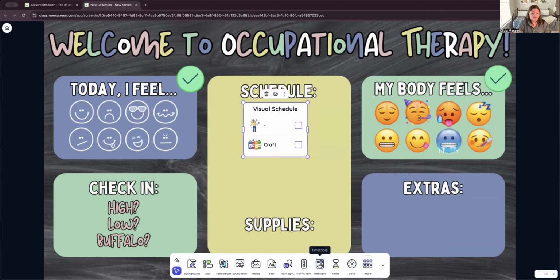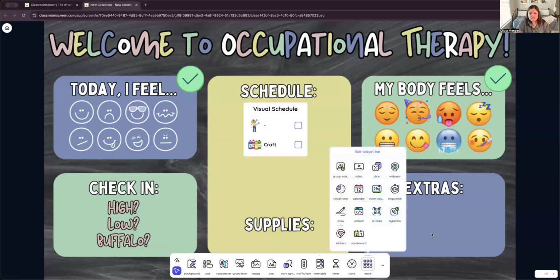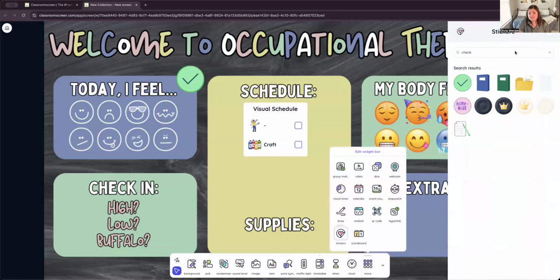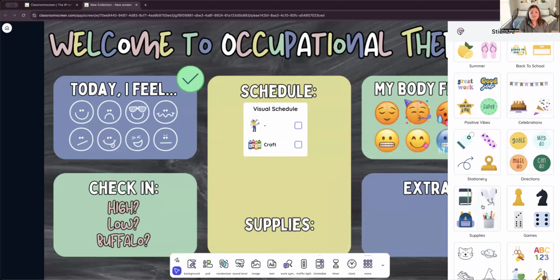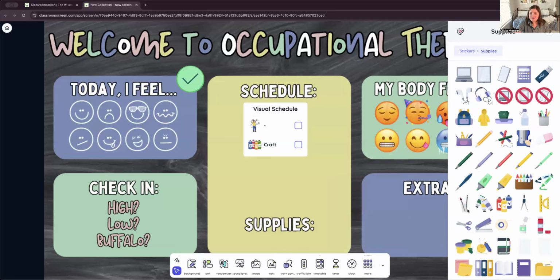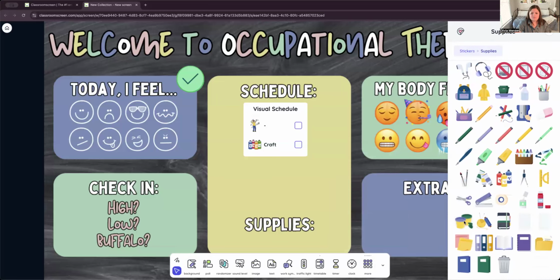Again, you're just going to click that timetable and select checklist, and that's how it's going to show up for you. Another thing you can do is add supplies. So in my teletherapy sessions, I cannot come with these things on hand. The student has to have them at home. So I like to click supplies down here on stickers, and I'll select a few of the things that they might need. So let's say we need Play-Doh for today's session, we need paint, we need a pencil, okay?